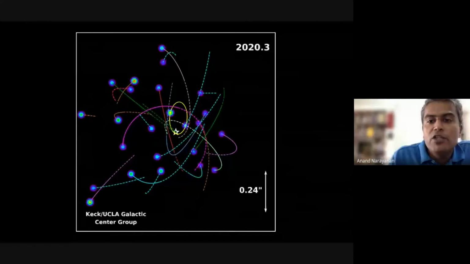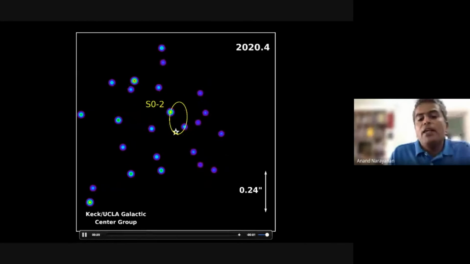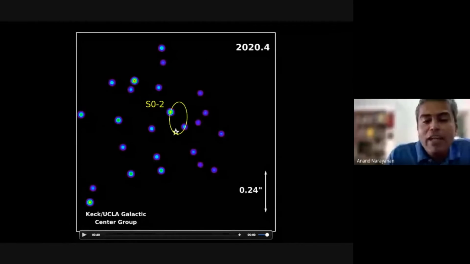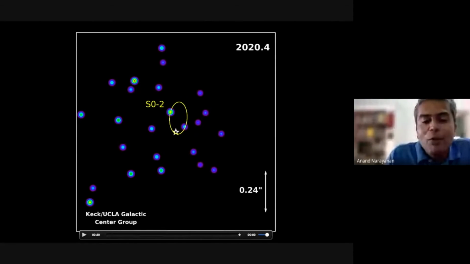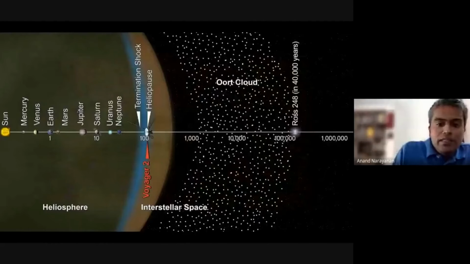So up to 2020 April. Okay. So this is very important because this shows that it was not a 1 year or 1 month observation. These observations lasted for nearly 30 years, okay, 25 to 30 years. And only after that, they were able to properly map the orbits of these stars and determine the mass of the object in the center. So I'll just skip these slides.